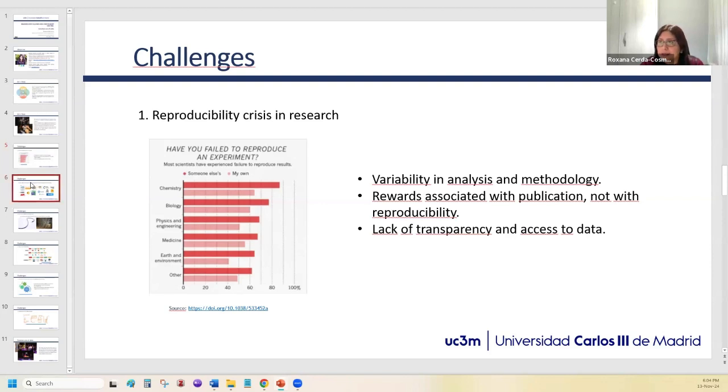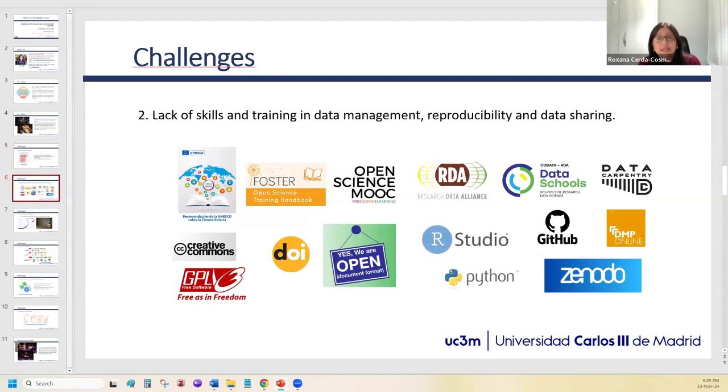Another challenge is lack of skills and training in data management, reproducibility, and data sharing. There is still a lack of training on how to manage research data. That is evident in papers, for example, that continue to share data as supplementary material, or in the acknowledgements of the paper, or at the same time create an account in a multidisciplinary data repository to publish tables or graphs of tabulated data as if it were raw data. There is information about this kind of training you can find on different platforms or websites, but it's not just a matter of publishing manuals. It's also creating training spaces within universities, institutes, or research centers to build a community of researchers committed to open science.